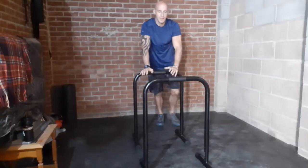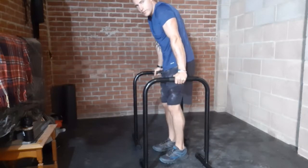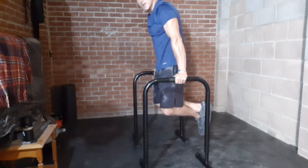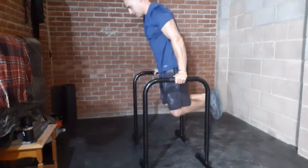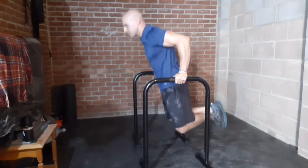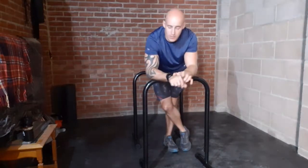First thing I'm going to do is just go for standard dips. You want them just over shoulder-width apart, then tuck your knees in, slowly come down until your arms are about parallel, and then back up. I'm going to go for three rounds to failure and then move on from there.